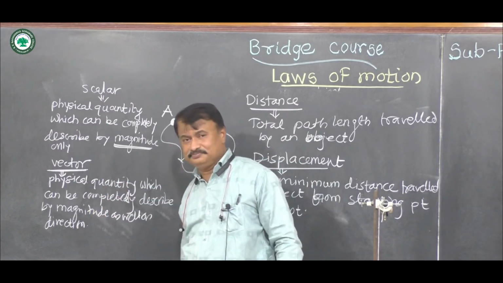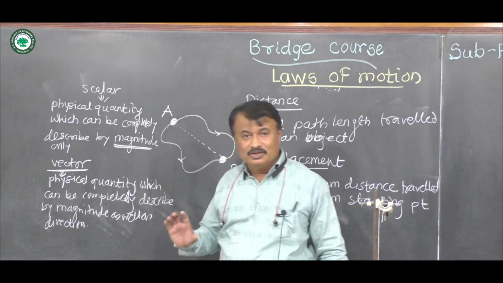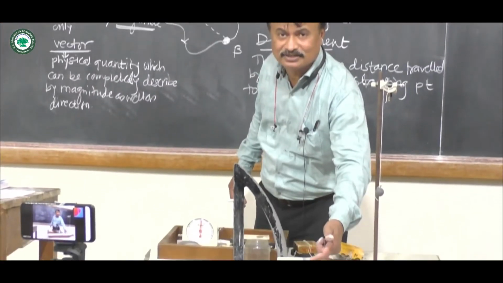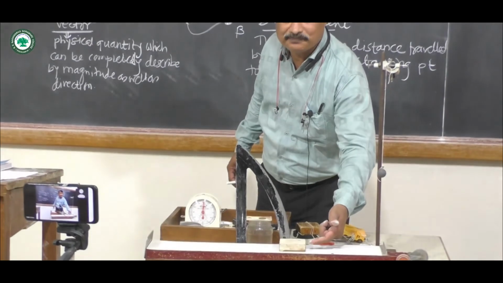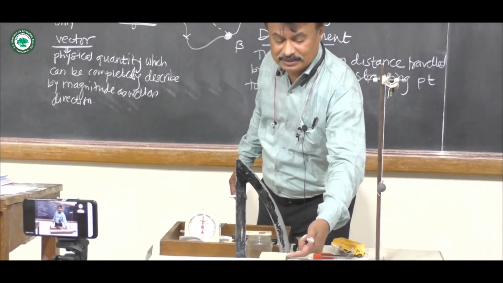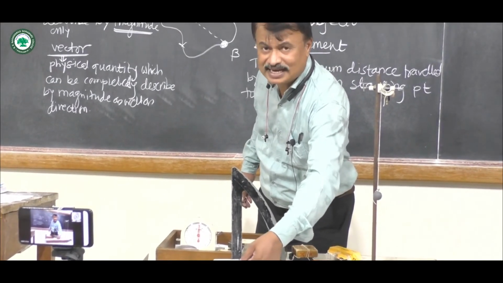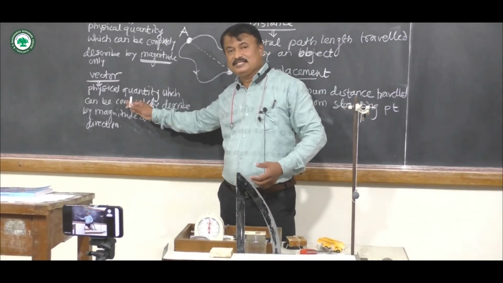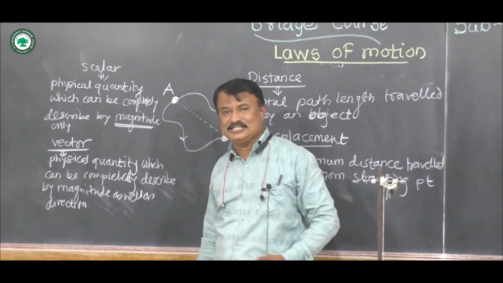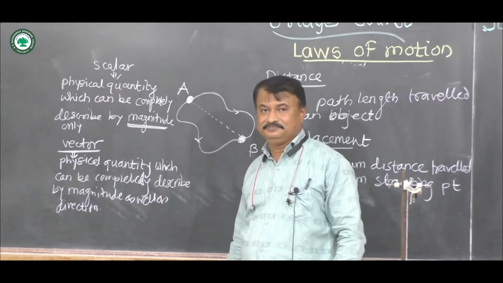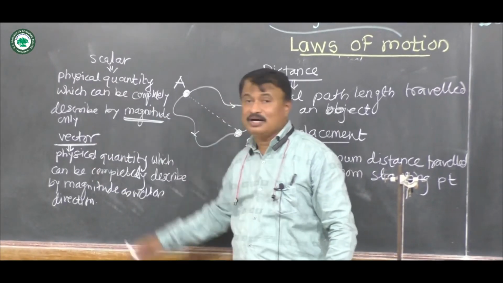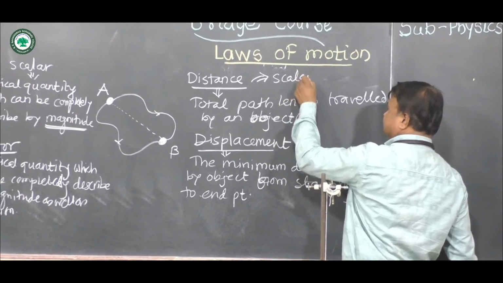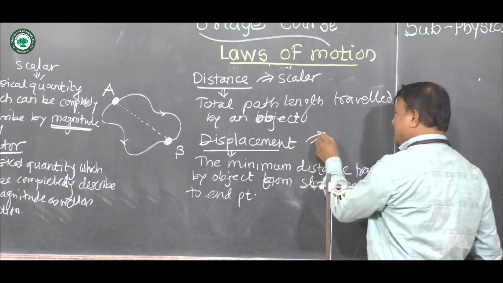But if we consider force, for force we require magnitude and also direction. If we consider this object and we apply force on that object, then for the expression of force, we need the direction. In this way, when we apply the force, the body moves in this direction, and we also require magnitude. Therefore, physical quantities like force, velocity, acceleration, and displacement are vector quantities. By using scalar and vector, distance is a scalar physical quantity, while displacement is a vector physical quantity.